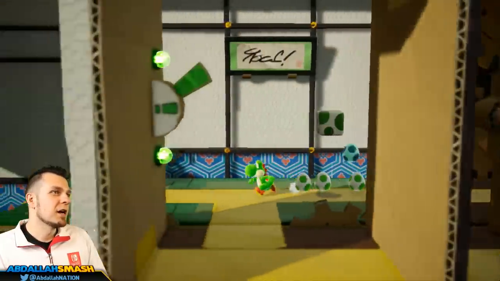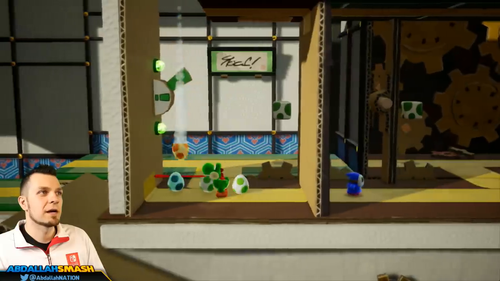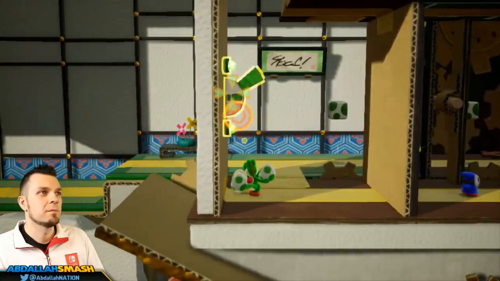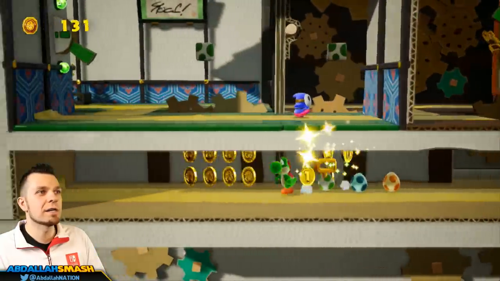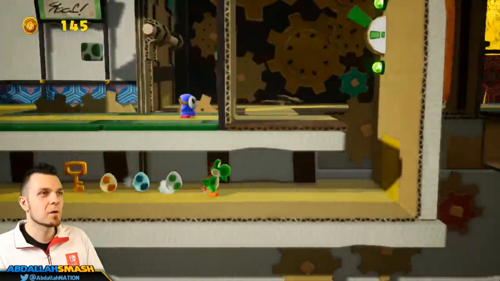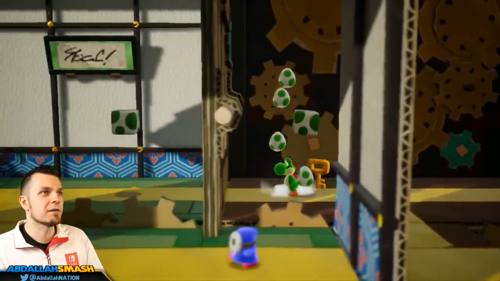So this little area is a little rotation puzzle. Really nothing to worry about. Oh my gosh, really? Here we go, it's a little rotation puzzle, and if you go into it this way, you'll be able to get your key in order to advance into the next area.